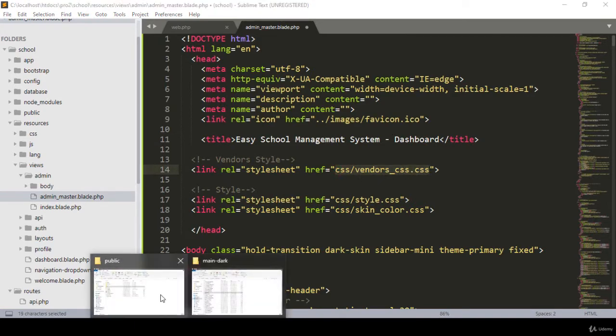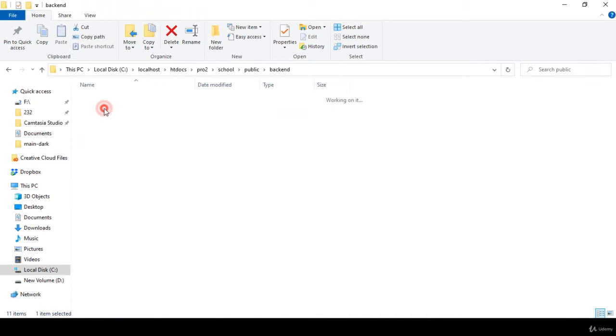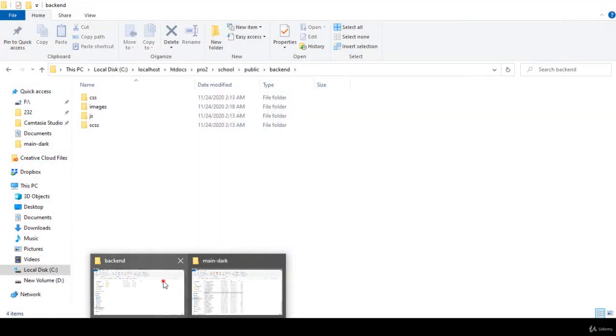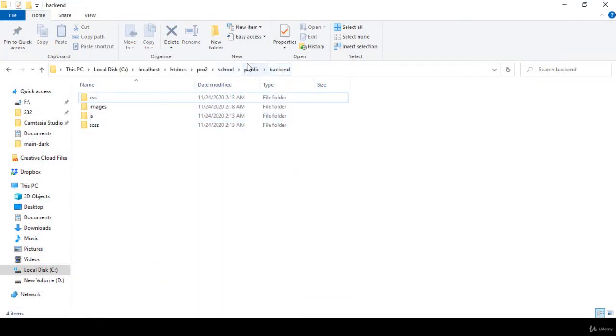I have already created a folder called backend. Into the backend, that is our CSS folder, images folder, JS, and the SRC, right? So now we want to change it. First of all, better I take it as asset. Asset means that will actually start from our public folder. Okay, so that is our public folder, and then here I just simply add it. So that will be our main format. And I have also created another folder as backend, right? So that is our backend folder. So asset means this public, and after that public, that will be the backend folder.